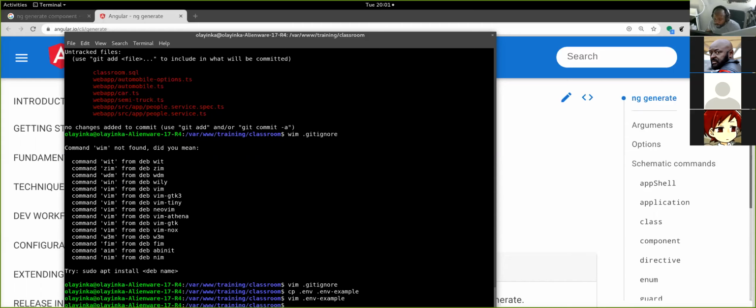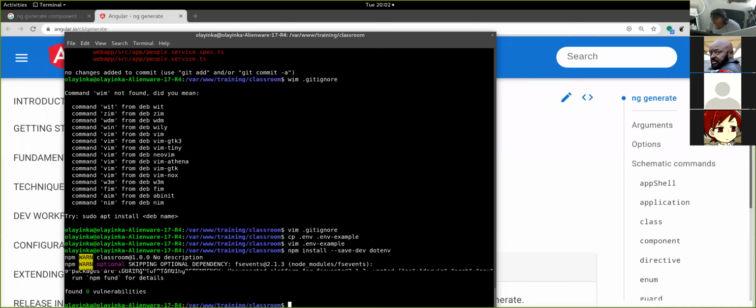And then to make it easy to run, to use the .env file, we're going to do npm install --save-dev. This is purely a developer dependency, right? And there's a package called dotenv.